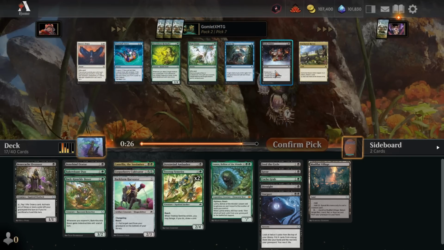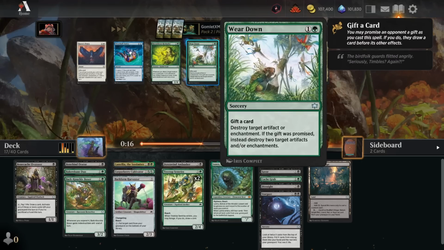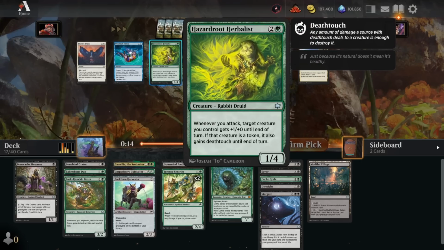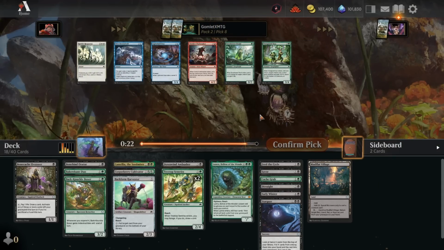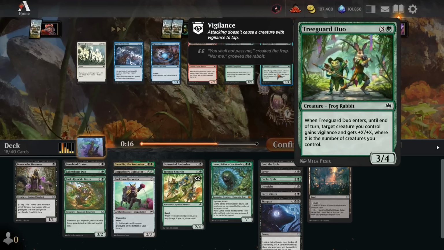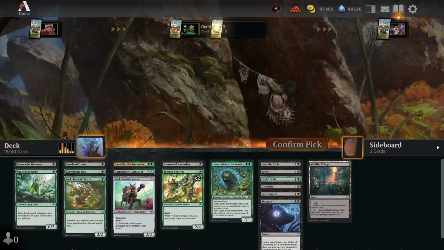Pick 7. Early Winter. 5 mana, kind of a lot, but it's instant speed and it exiles. That seems perfectly fine. I will take the Early Winter. Pick number 8. Some decent frogs for different spots on the curve. I think I'd rather have the 1-drop.